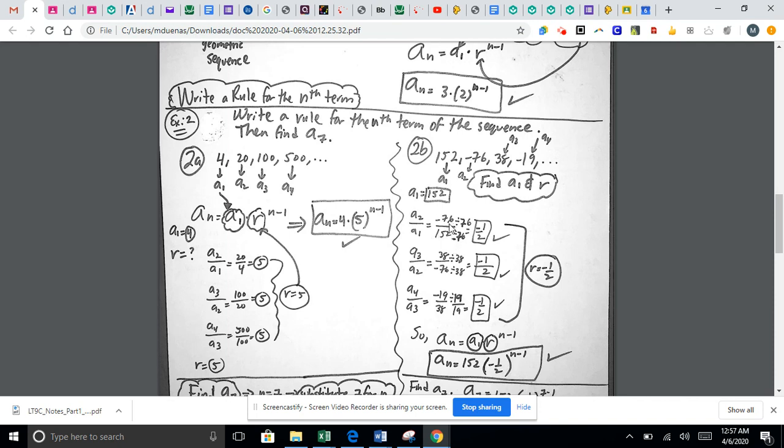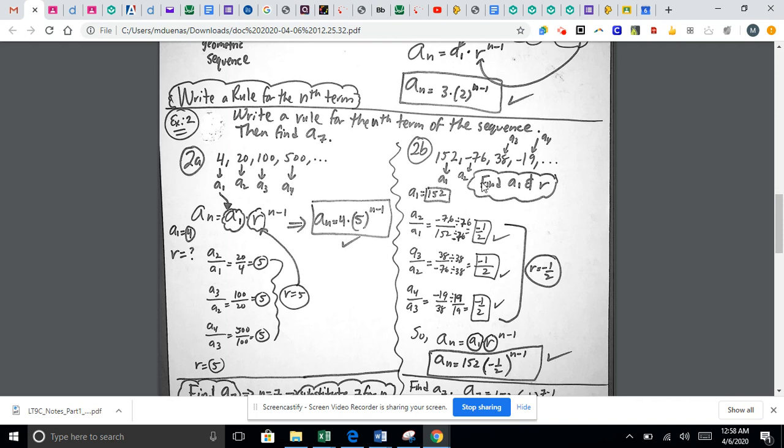In this case, 76 does go into 152, so you divide both the numerator and denominator by 76. Notice there's a negative. Negative divided by positive is negative, so be careful. Take care of the sign first. And so you're going to get negative 1/2 once you divide both of these by 76. Okay, so we got negative 1/2 as the ratio from a sub 2 divided by a sub 1.